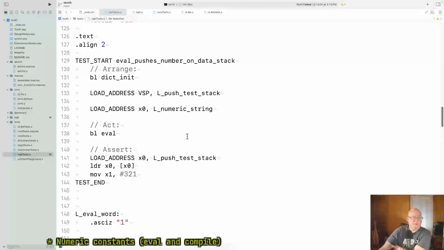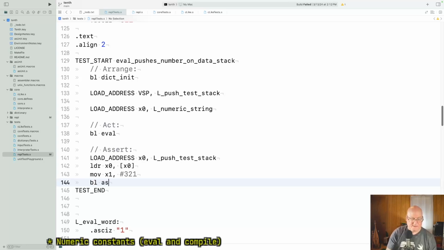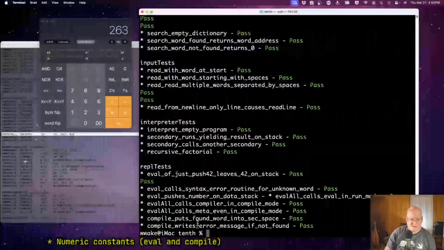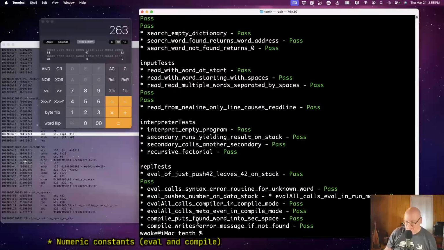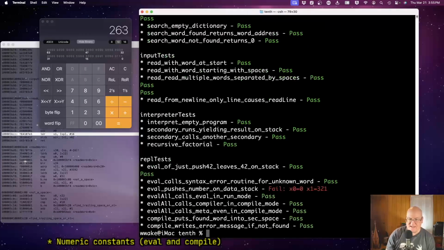Eval pushes number on stack. Oh, I did not, in fact, call assert equal. Okay. Right. And I always mention Ted Young because he's the gung-ho-est person I know about making sure your expected failure is exactly what you thought it should be, and maybe taking some effort to improve how it looks if it's not clear enough. But I do expect, I think we put it in red, right? Some red text saying something's wrong.